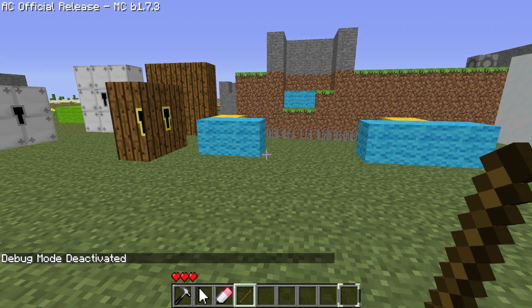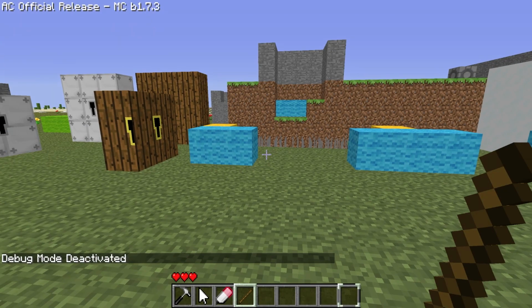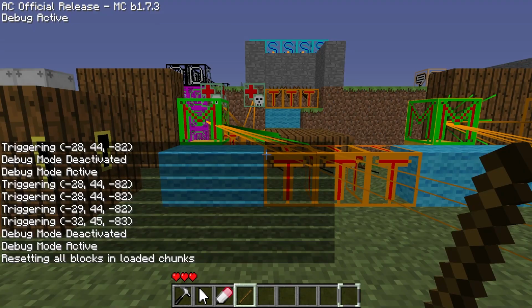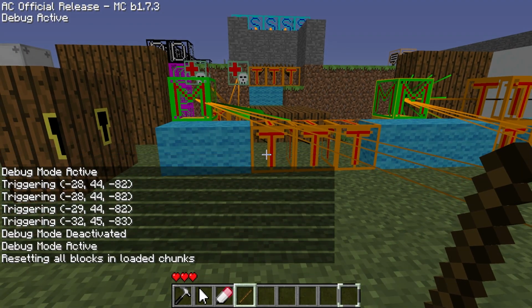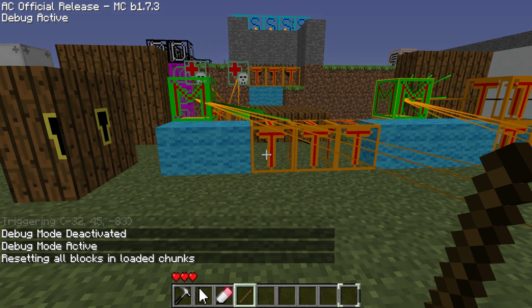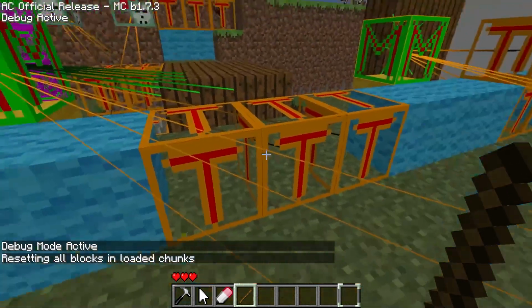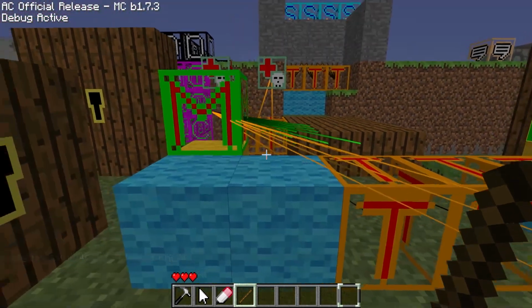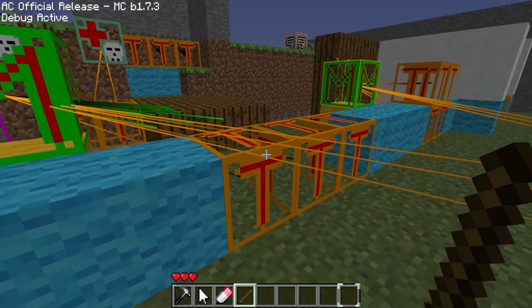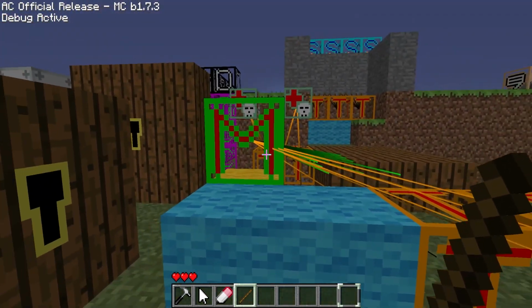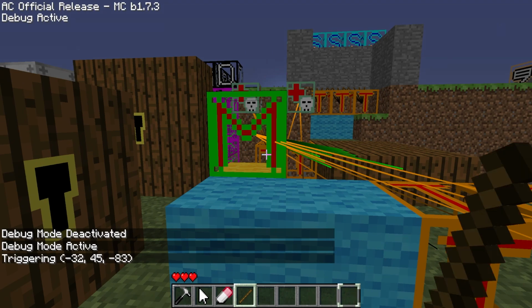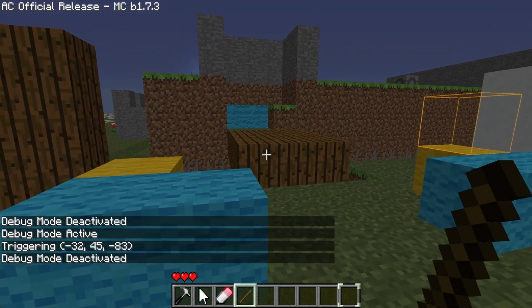Also, really quick, I will go over the trigger stick, which is on the last page of the items. So the trigger stick is a different way of triggering the blocks for testing if you don't have a trigger ready. So you cannot trigger a trigger, obviously. So you can just trigger something that a trigger could be selected. So this memory block here, if I hit it with left click, you can see it's just activated now.